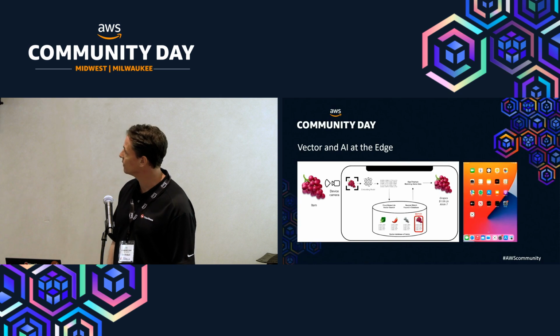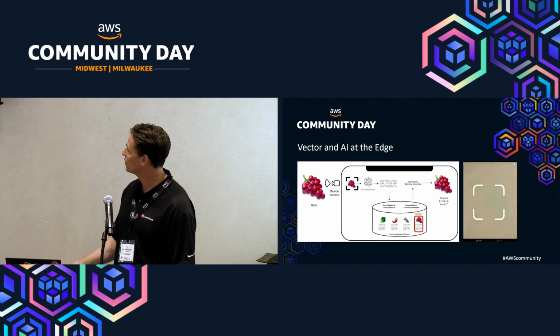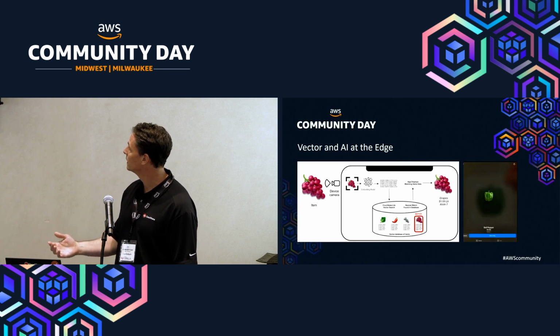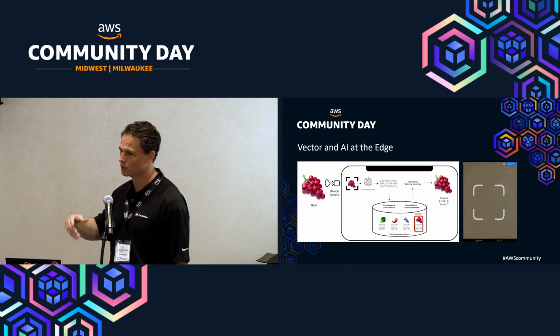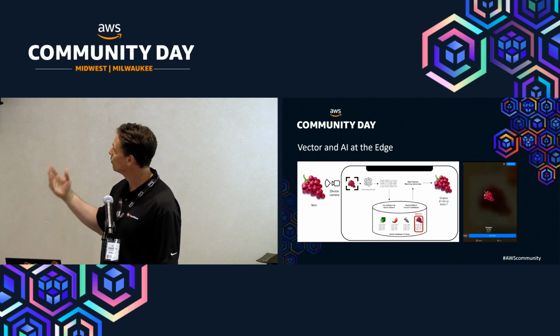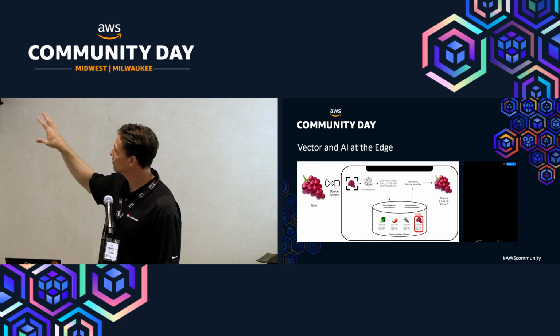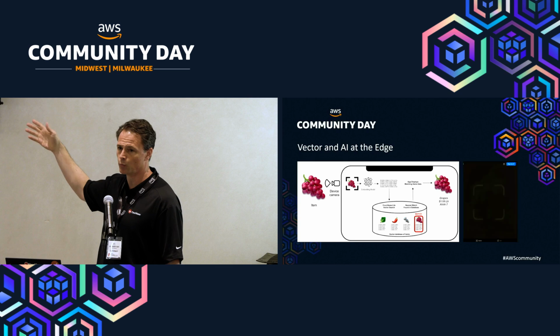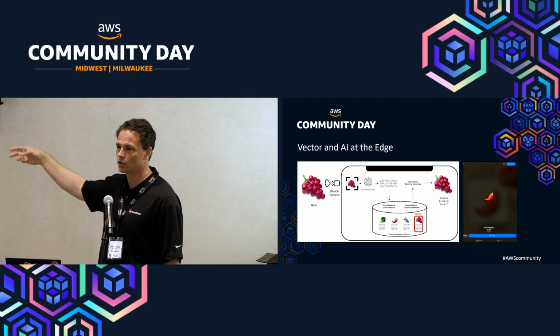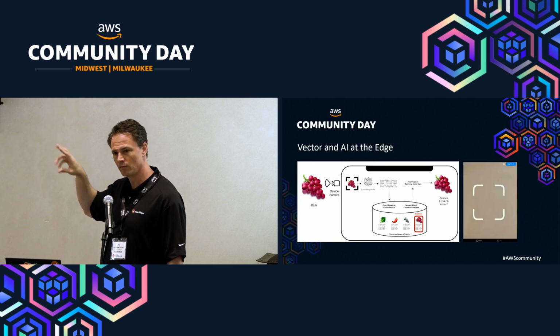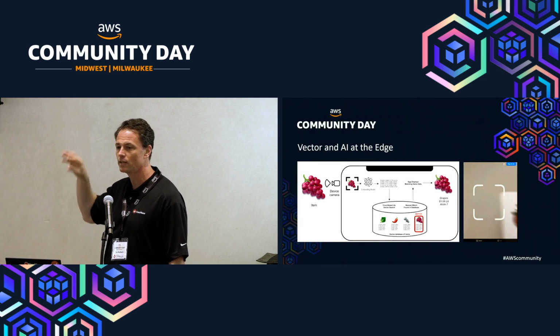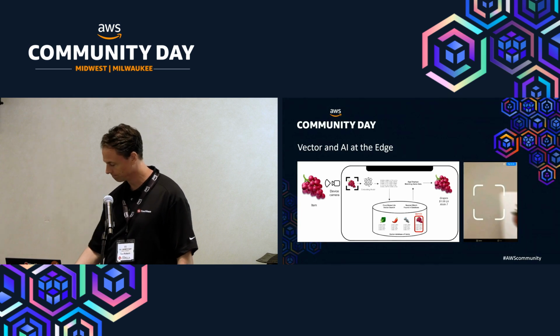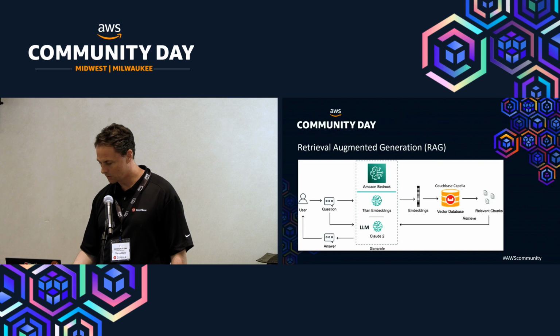As an example of this, I've got a little animated GIF here of something that we had built. This one is not using actual fruit. It's showing little cards of fruit, but it's the same kind of idea. This is within a mobile app that would work entirely offline because the vector search and all the application code is done locally, okay? So that's vector at the edge.